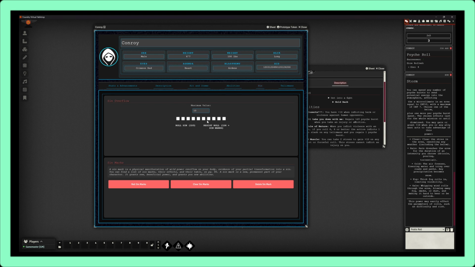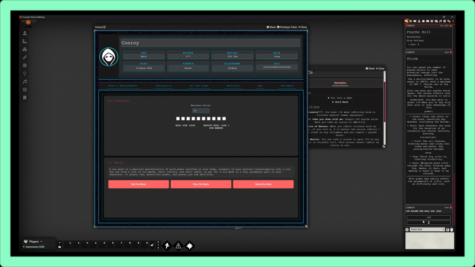So for your sin, I have a couple systems here. So you're able to roll your sin. A lot of times you could use your blasphemy powers to roll sin, and you then get some points in your sin. So I rolled a 2 here, and then I got 2 in my sin. You're also able to roll a resist roll. This is like when you go to your sin overflow. If you fail this roll, you die.